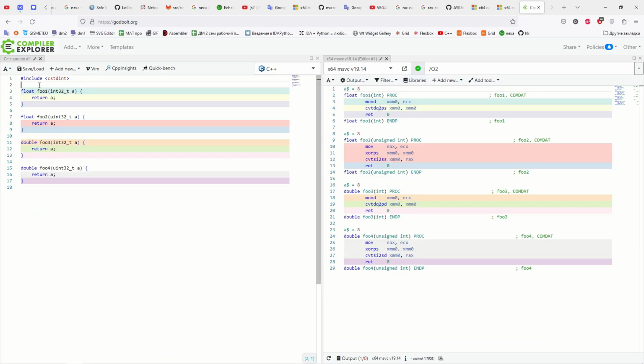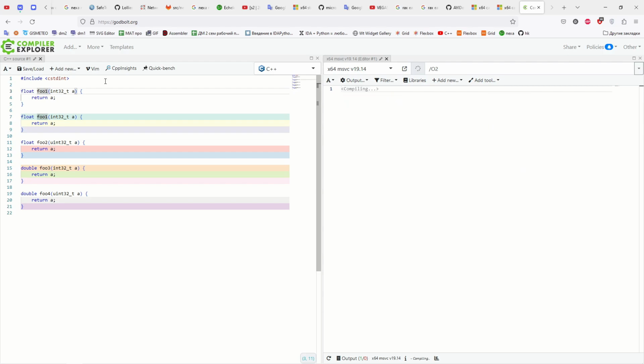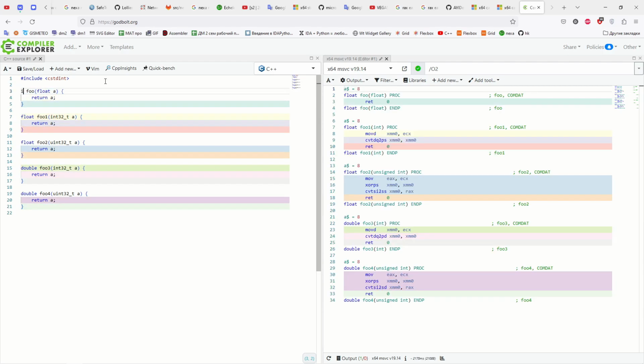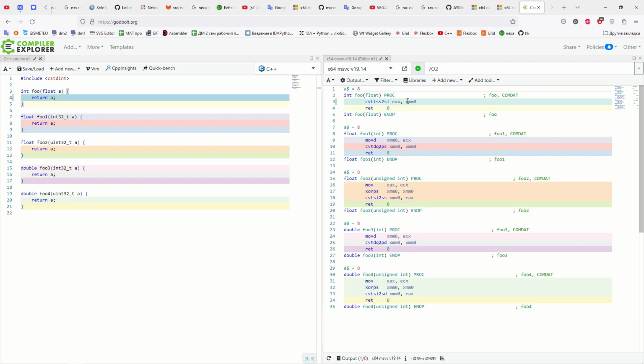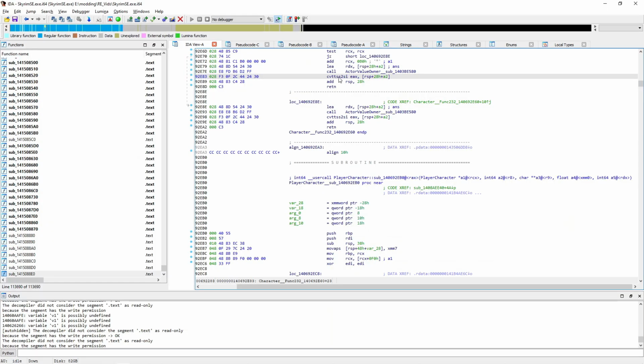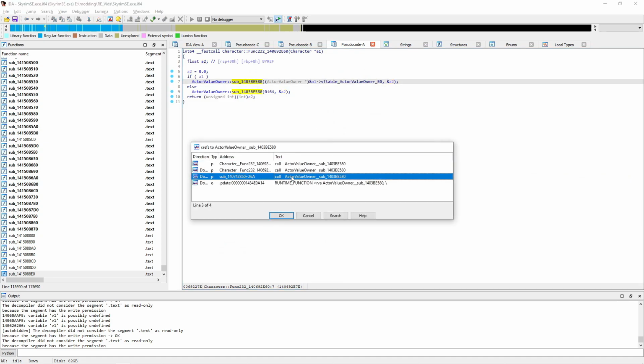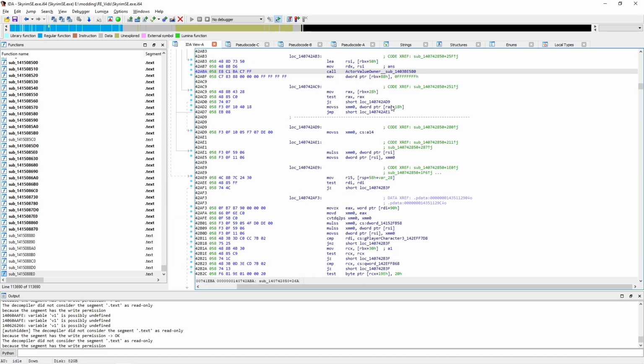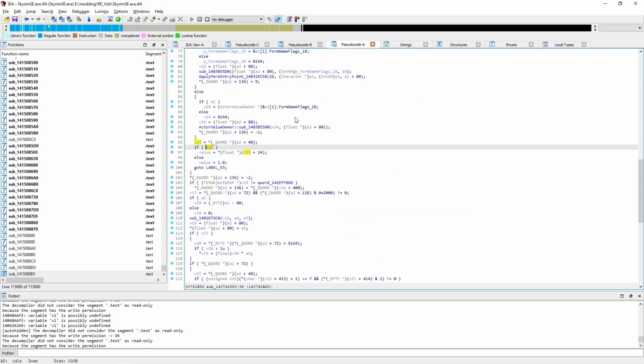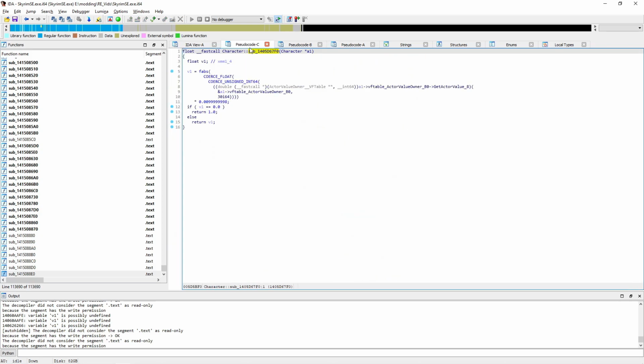Confirm this with Godbolt. Same instructions. So XMM0 is not used. It's also not used in another function since further along the code there is a write to XMM0.